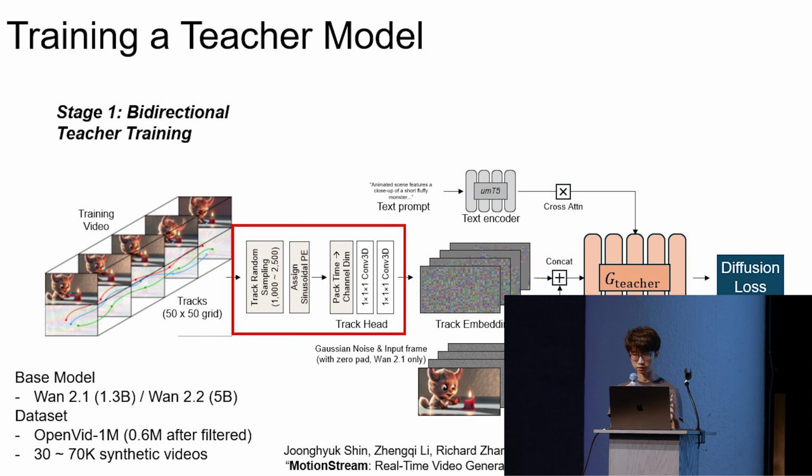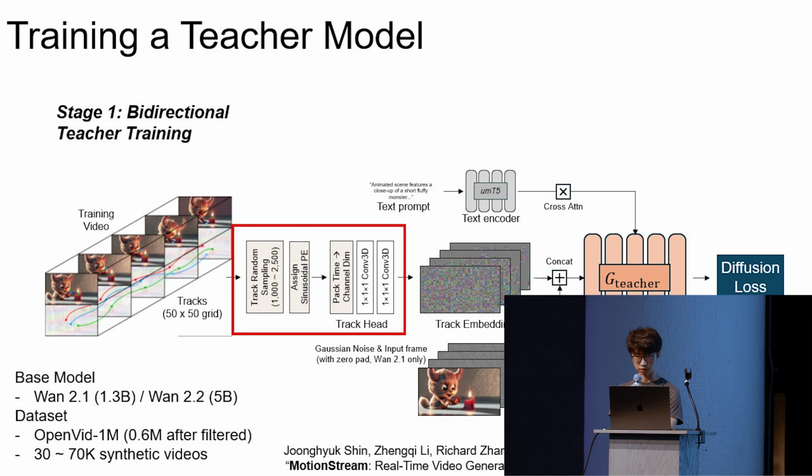There are existing point track methods that can get the motion from any ground truth input video, and during training we randomly sample a sparse amount of tracks. And we use the tracks to condition a diffusion model. We encode the tracks to get track embeddings and use something similar to ControlNet to condition the bidirectional video diffusion model, so we can use it as a teacher model.